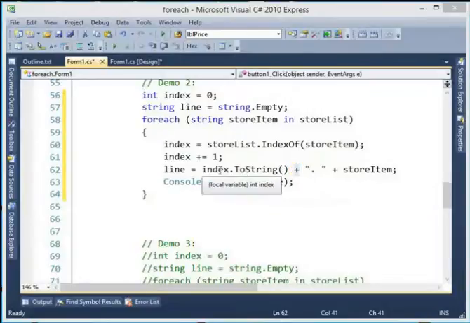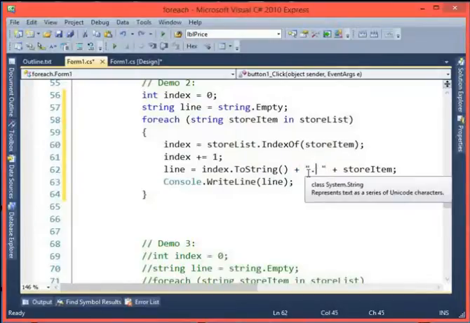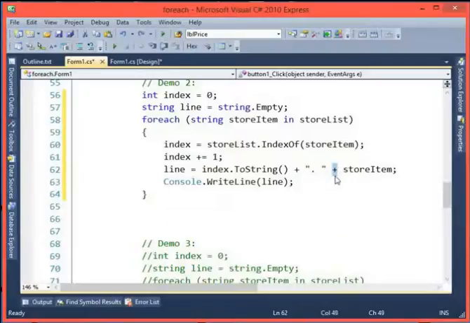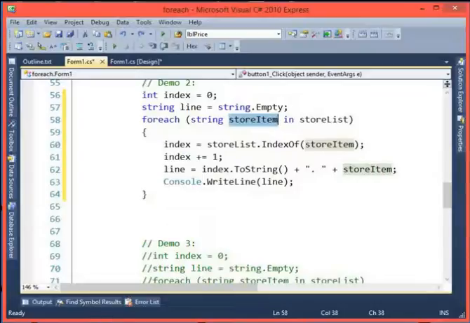So we've converted this index, which we've added one to, to a string, and we're going to concatenate it with this string, which happens to be a string literal with the period. We're enumerating, so we want something like 1 period, whatever. And we'll put a little space in here, just to make it look neat. And another concatenation operator, and now we're concatenating this with the store item, this range variable, whatever's in there. And so, see you when I get back.